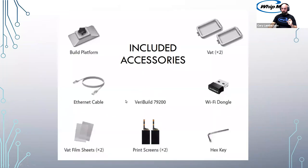So let's talk about some of the accessories that come with it. It's going to come with the build plate. It's going to come with two extra resin vats. So the actual resin container, Bryce is going to show you what that looks like today. I think there's a resin vat in the printer. It's already filled up. We have an Ethernet cable it's going to come with, so if you didn't want to use the Wi-Fi, you can hardwire it. It also has the Wi-Fi dongle plugged in it. It's going to come with two extra vat films.